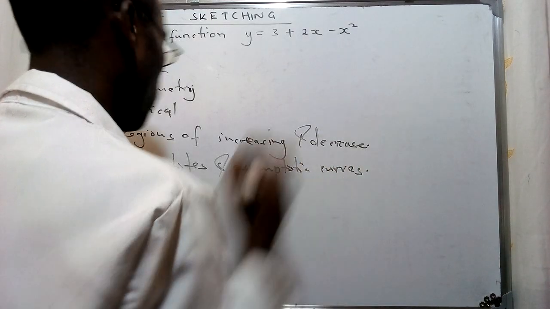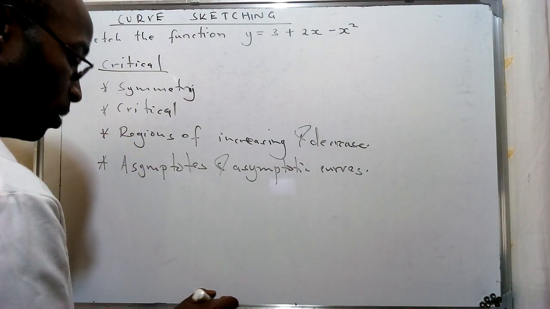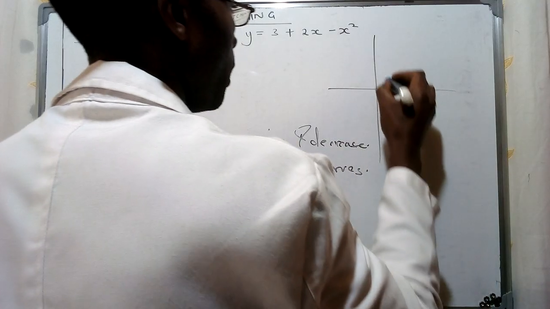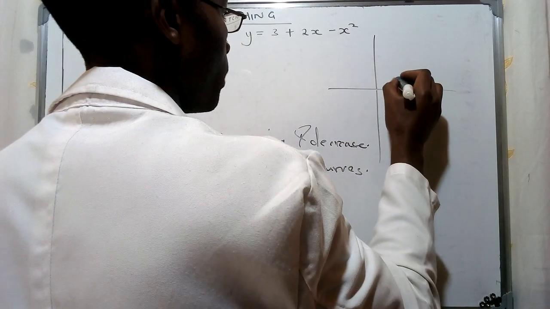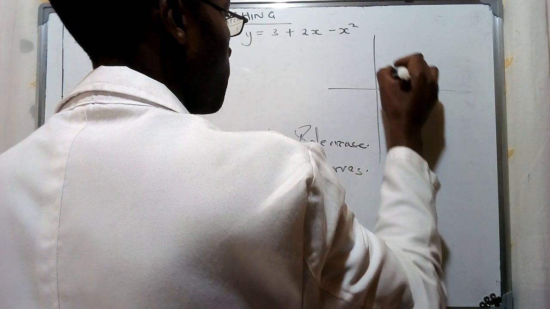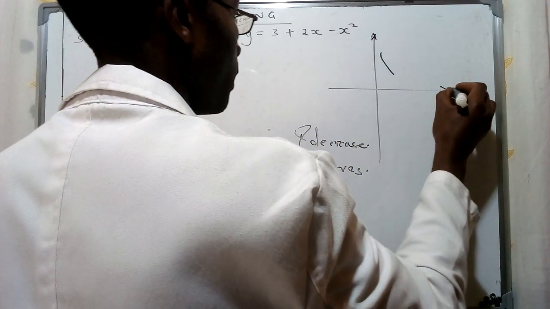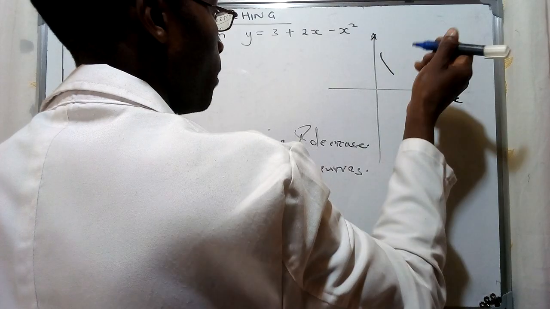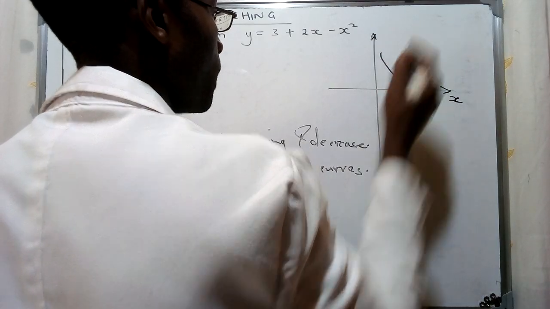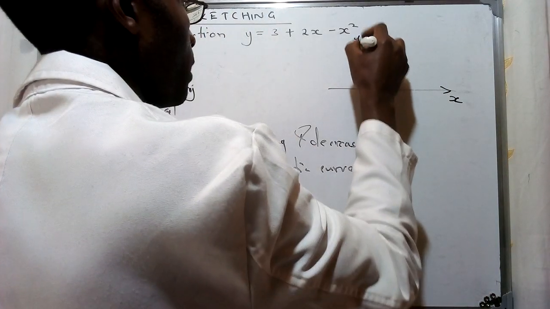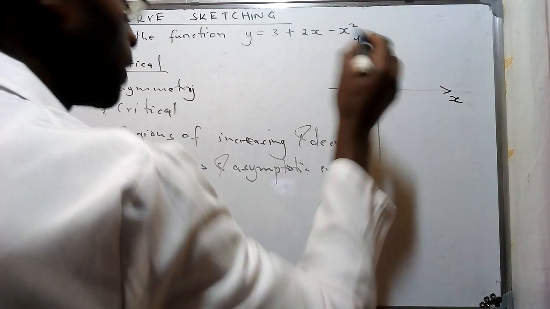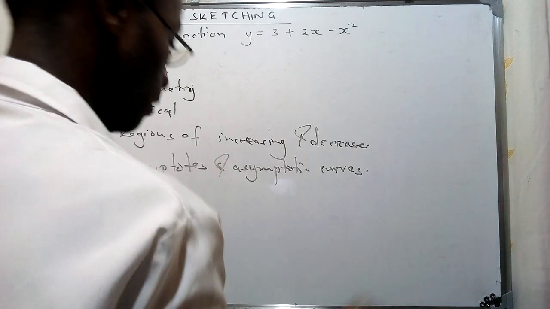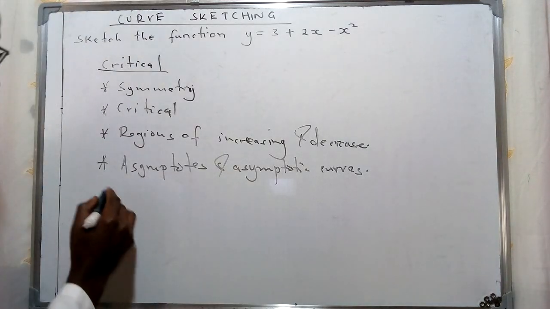Asymptotic curves. We've also looked at the concept of asymptotes, which we said are lines that curves will not meet, however close they come to a specific line or axis. We described the concept of horizontal, skew and other types of asymptotes in our previous video. Kindly check our description box for a link to those videos, which will assist us.